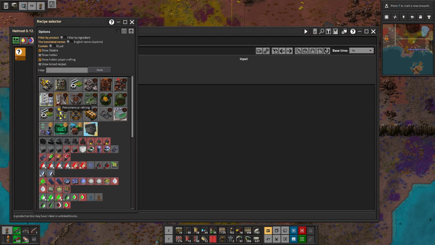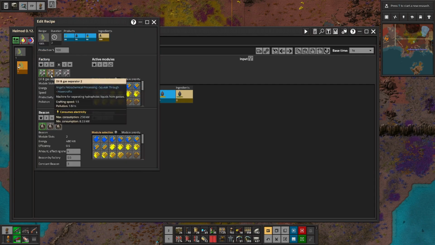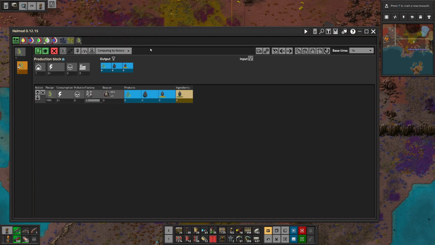So what we want to do is... Pretty sure this is 40 per second. We want to do this. Alright, computing by factory. Are they oil gas separator 2s? No, just oil gas separator 1s. Okay, and we want to consume 40 per second. One consumes 50 per second. 3,000 per minute.